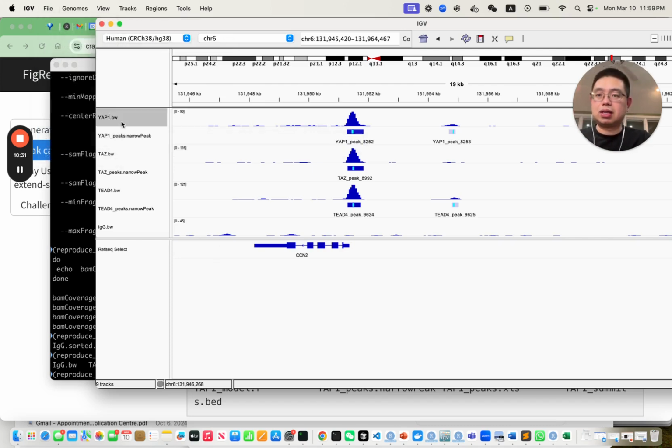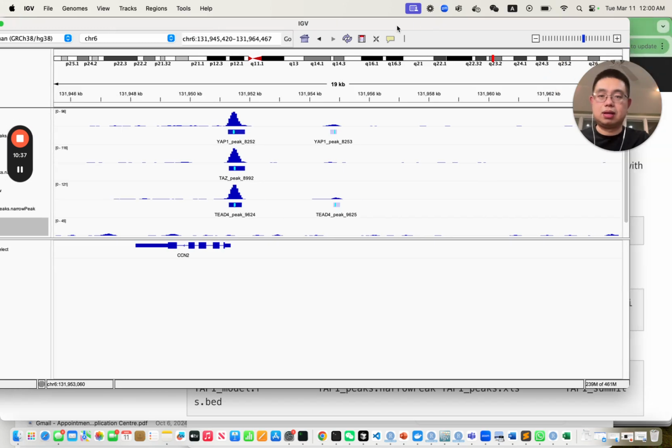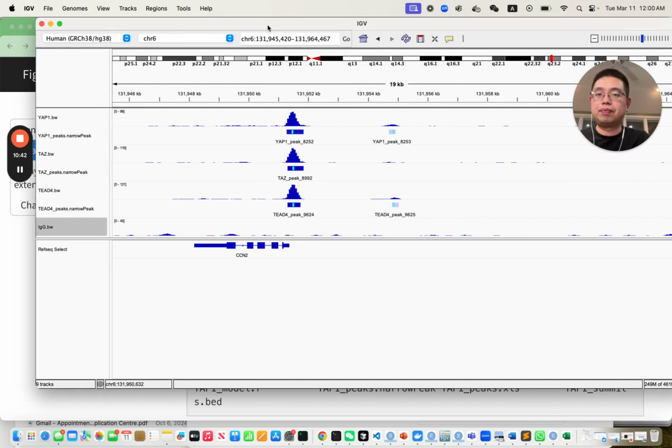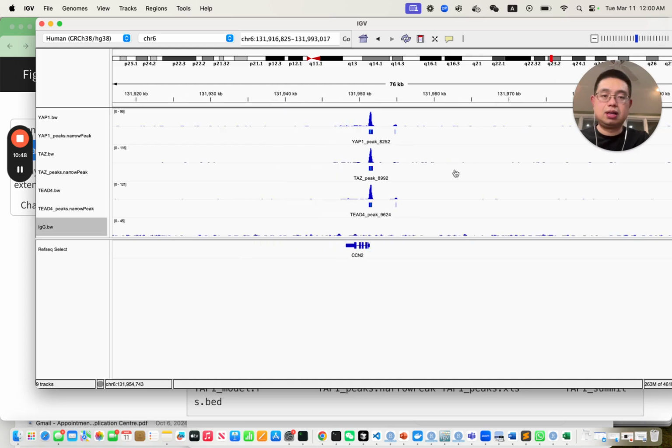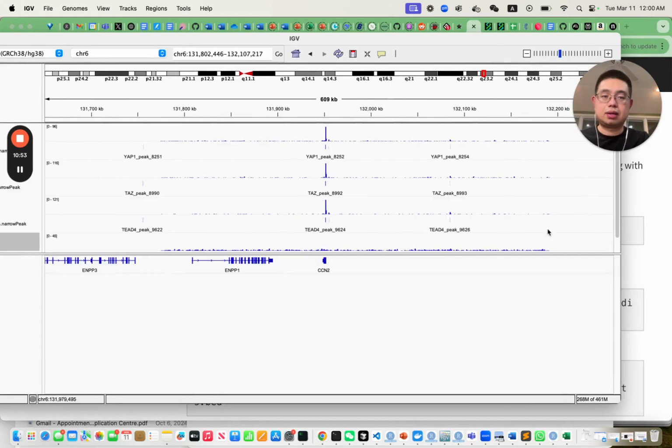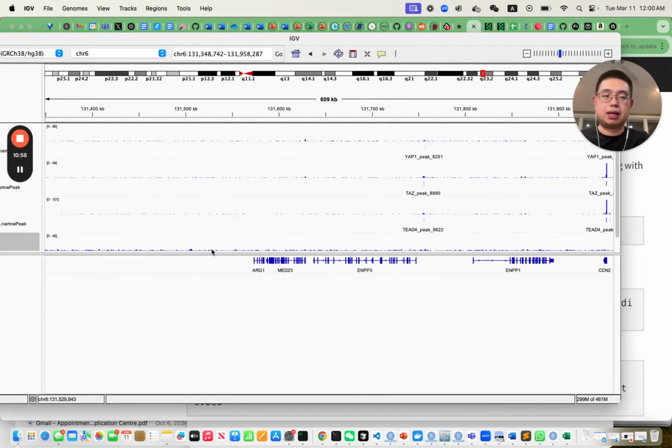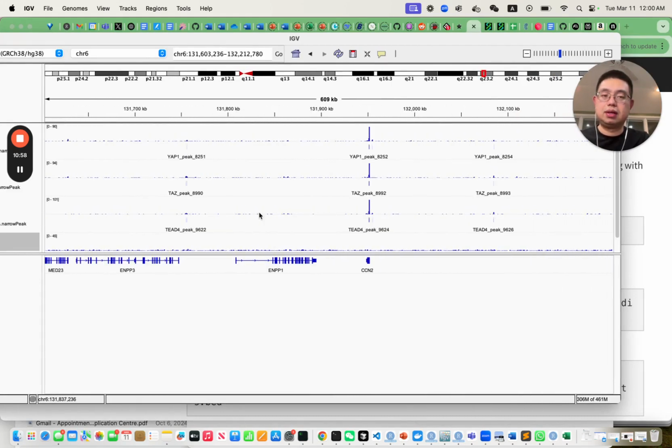And you can see, just one example here, in the CCN2 region, you have YAP1, TEAD1 and TEAD4 binding at the promoter region of this gene. So you can zoom in, zoom out, and you can see the binding pattern in the genome.